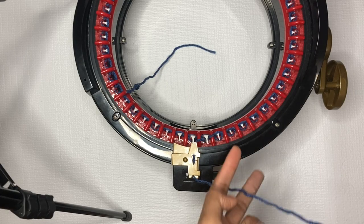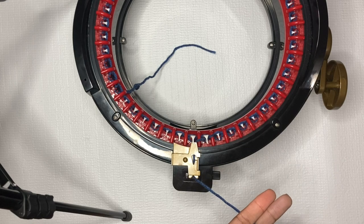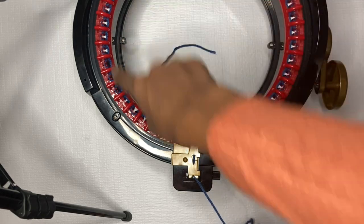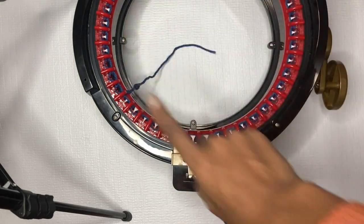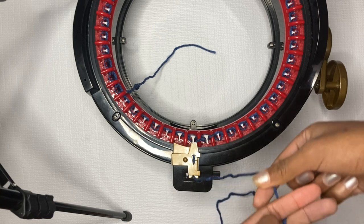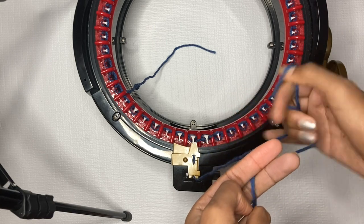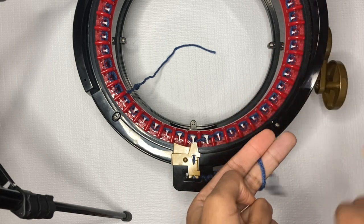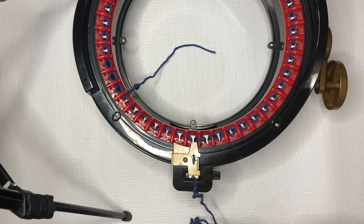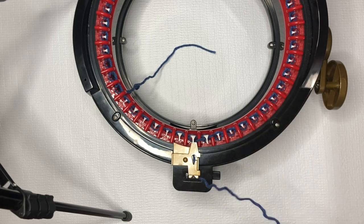Another tip is you do want to slightly hold your yarn, and that's for two reasons. You want to hold it to create tension to make sure that your knitting is even once it comes out of the machine. And two, as the machine knits, if there are any impurities, a knot or anything in here, it will hit your finger first before it hits the machine. So that's just a great way to save any issues arising with this and breaking it.